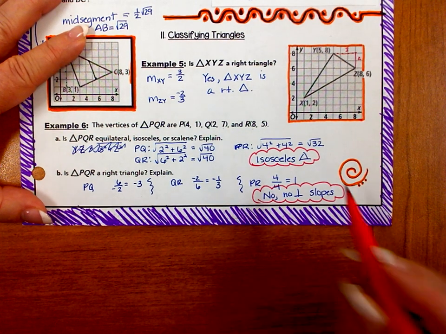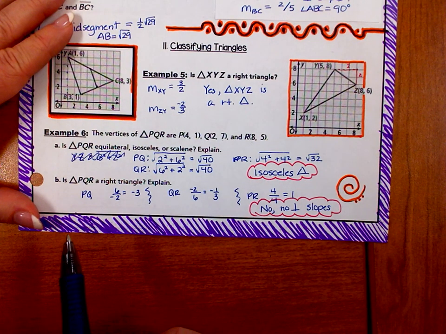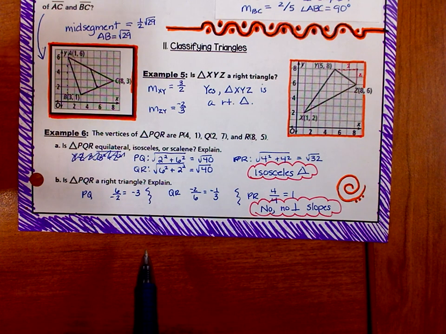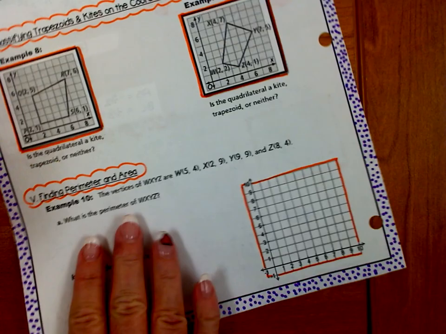Now, if we wanted to know what it was, we could find all the lengths of the sides, which we have right here, and then put them in the Pythagorean theorem and see if it's true. And if our hypotenuses are bigger than they're supposed to be, then it's going to be an obtuse angle. If they're smaller than they're supposed to be, then it's going to be an acute angle.